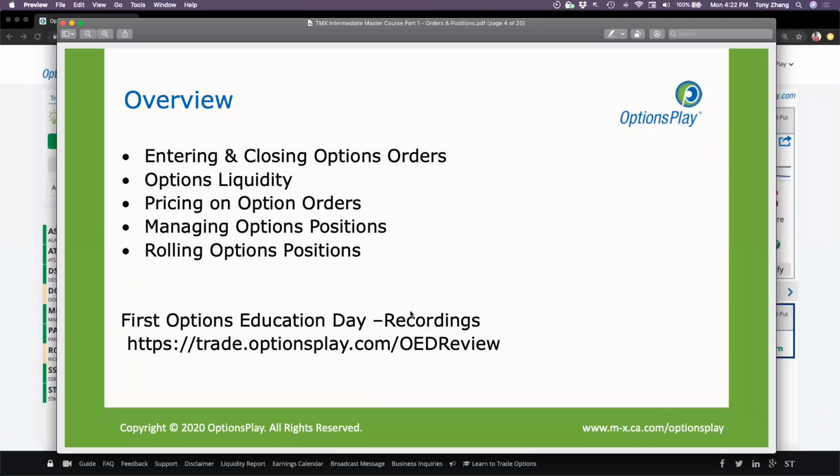And then at the very end, we're going to talk about managing positions. Now, for those of you that are brand new and just learning, managing positions may not be as applicable, but as you go through the learning process and start executing positions in your account, these are the things you want to start thinking about: how do you maintain a position in your portfolio? So those are the things that we're going to go over here today.